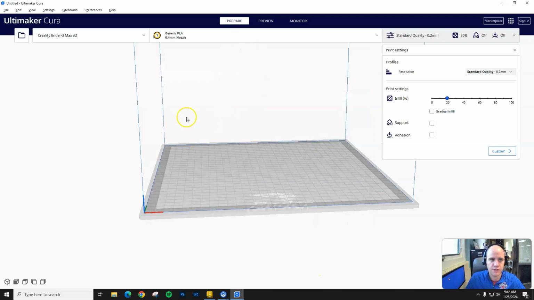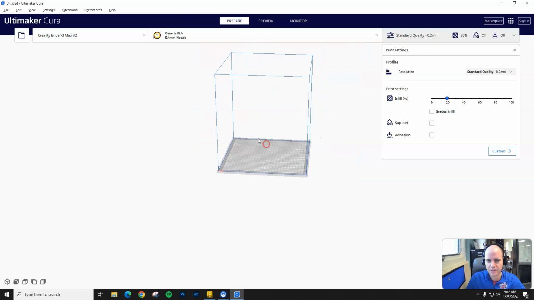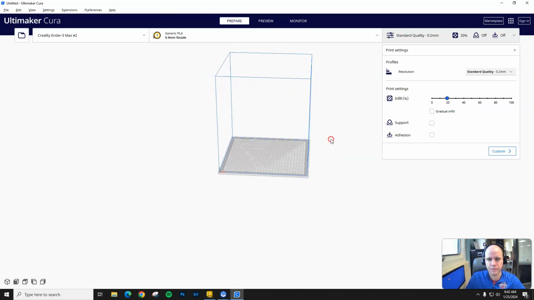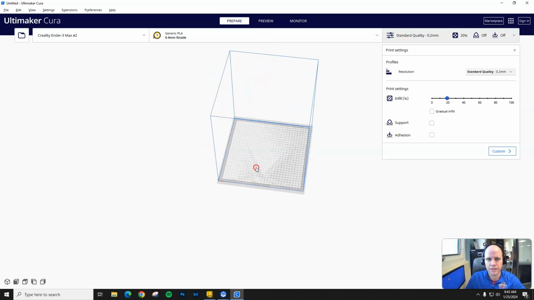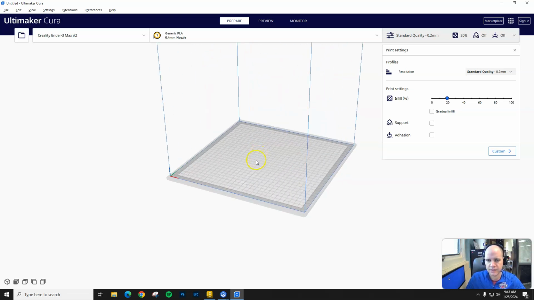And what you'll see once you do that is a model of your printer. So everything you want to print should fit in this box. This is the bed of the printer where it's going to lay it out. And this wireframe up here is showing you what sort of prints can fit in here. If you were to put something that filled this box, it would probably take several days up to a week to print. 3D printing takes a lot of time.